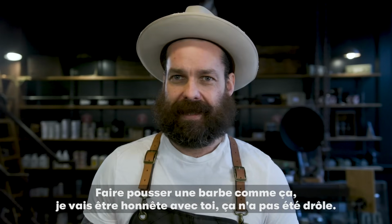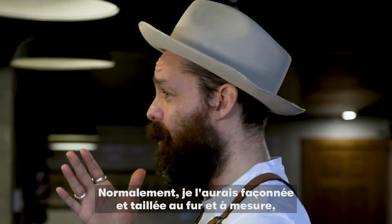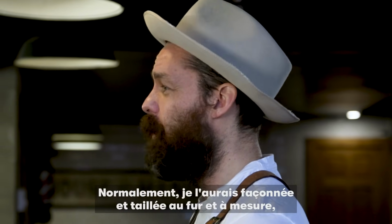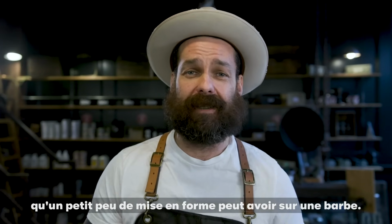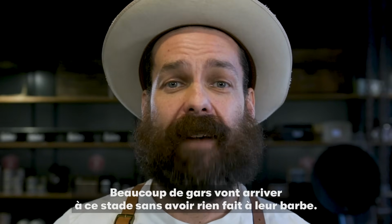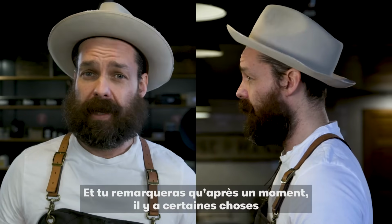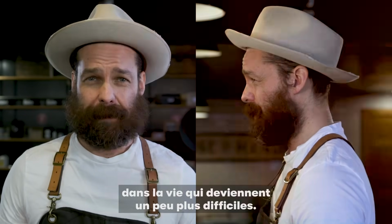Growing a beard out like this, I'll be honest with you, hasn't been fun. Normally, I would be shaping it and trimming it along the way, but I did this for you so that we can show you the dramatic impact that a little bit of shaping has to a beard. A lot of guys will just get to this stage where they haven't done anything to their beard, and you'll notice after a certain point, there are a few things about life that become a bit more difficult.